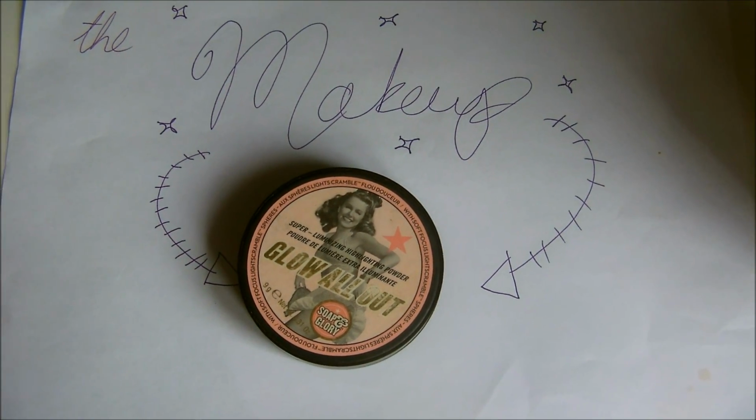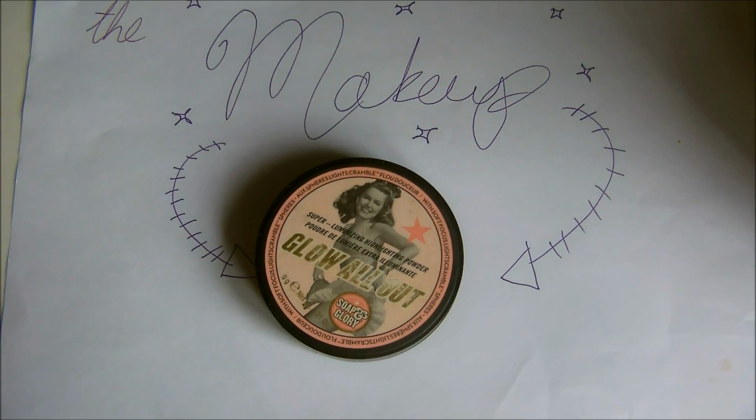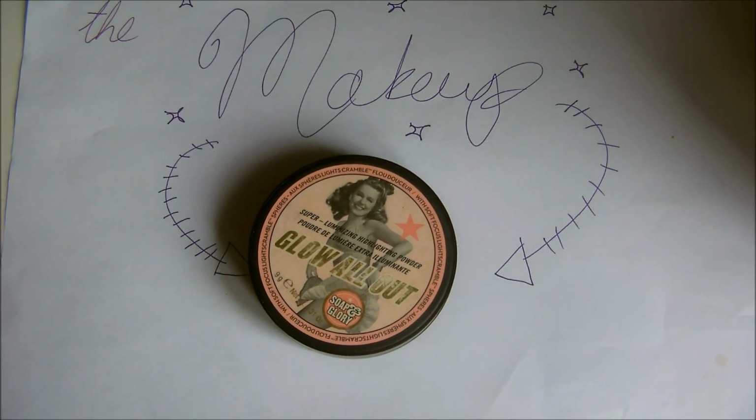And then I'm taking my Soap & Glory Glow All Out highlighter in Shimmering Switch, and just applying this along the tops of my cheekbones, the tip of my nose, and my cupid's bow. This is what the skin looks like with the eye look. It's quite glowy and just flushed and healthy and natural.